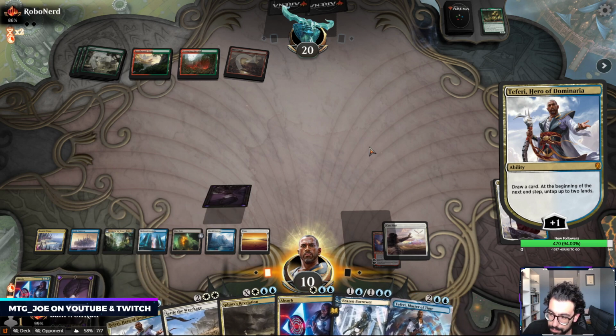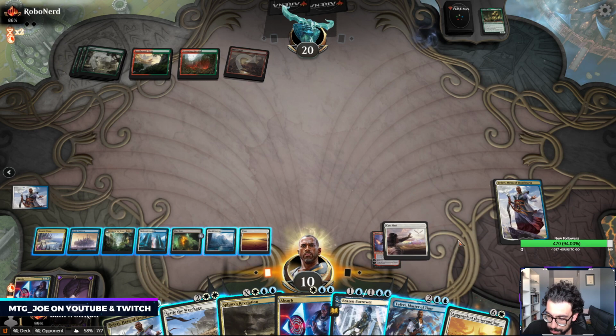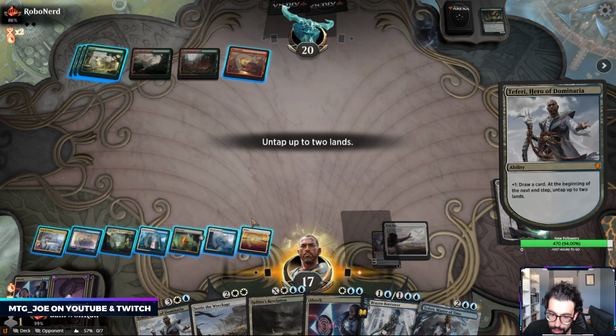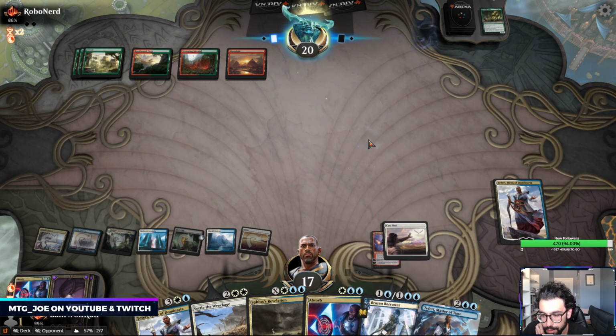You know what? And there's our Approach. This gains me 7 life. And then I can untap with the Brazen Borrower. So even if they have Questing Beast, I just bounce it.